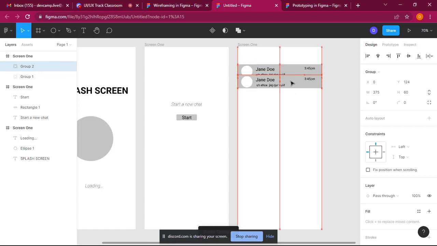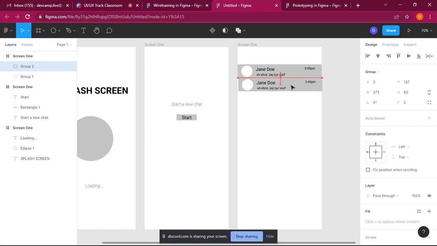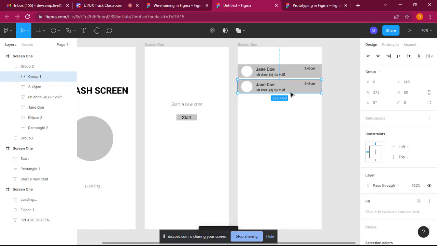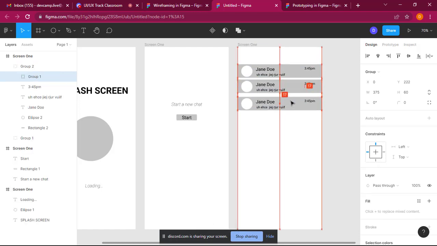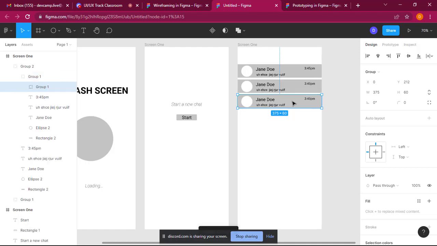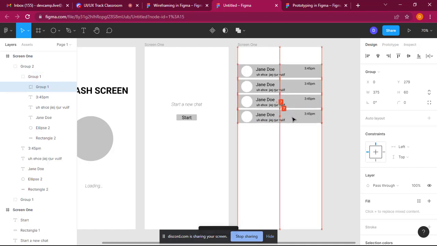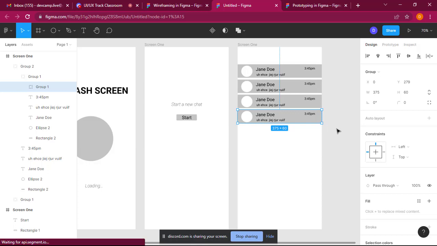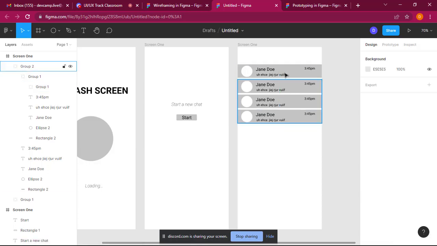It has pasted. I put it under here. I'll paste again, put it under here, paste again, put it under here. So basically this is how the basic simple chart list is going to look.